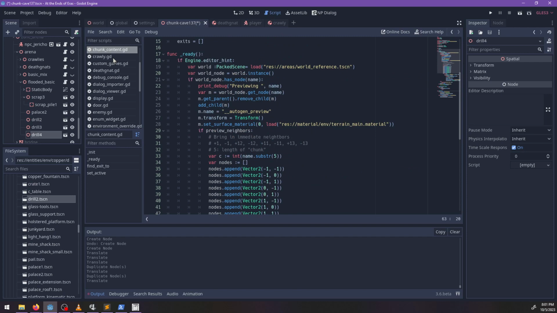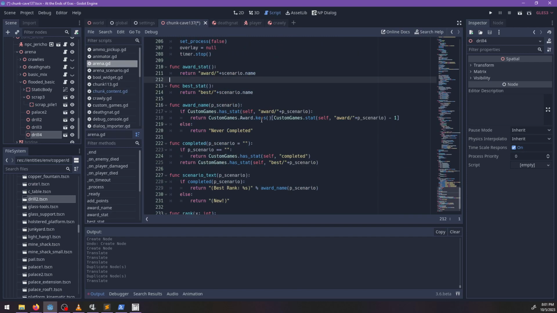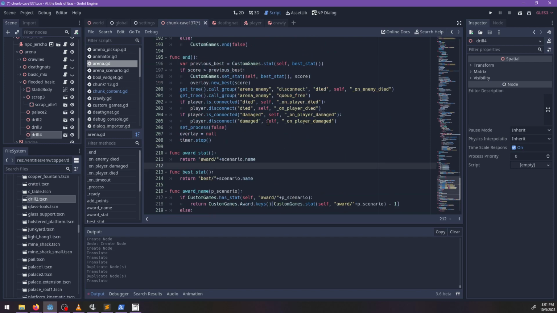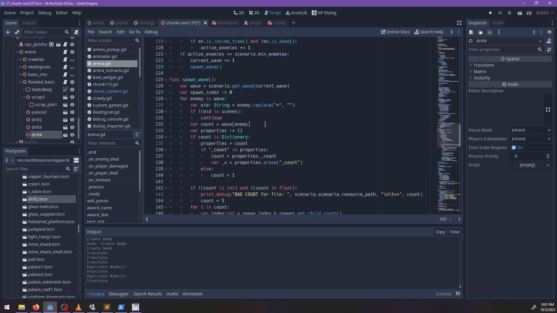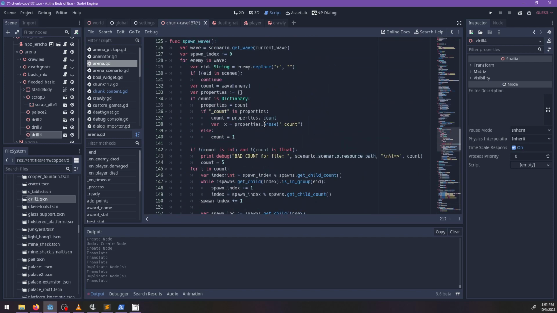I'm also gonna have a custom thing where there's special tags for spawn wave.